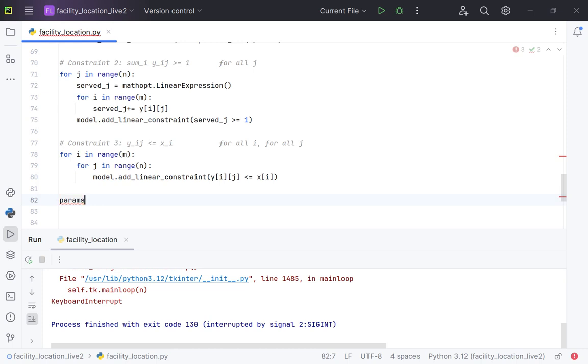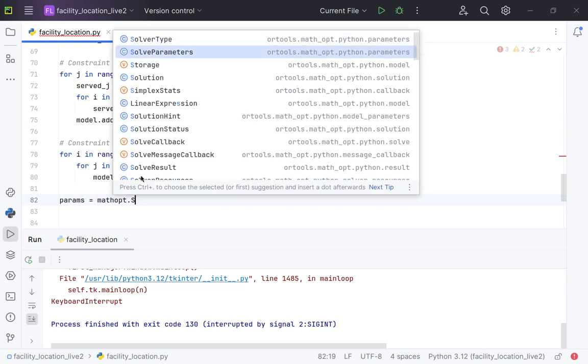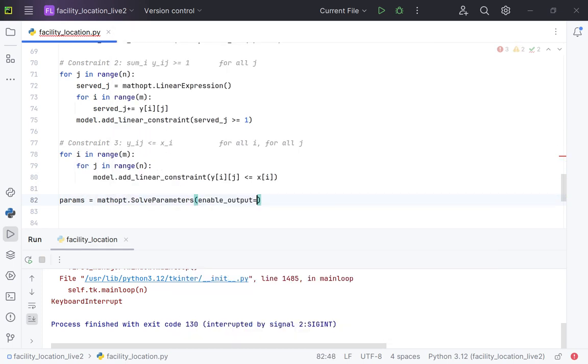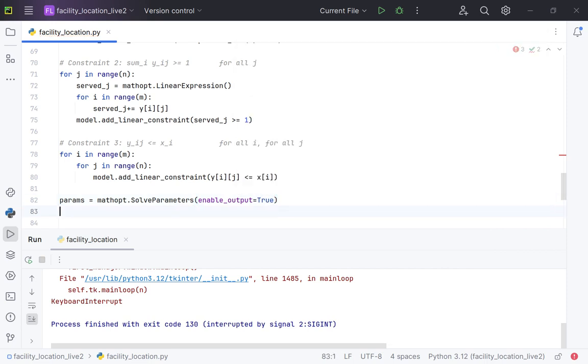So we'll set our solve parameters to turn on the logging. Really nice. And look at these logs. Hopefully it'll be informative. And I think we can just call solve now. So pass in the model, pass in the solver type, and we'll use SCIP for this one.